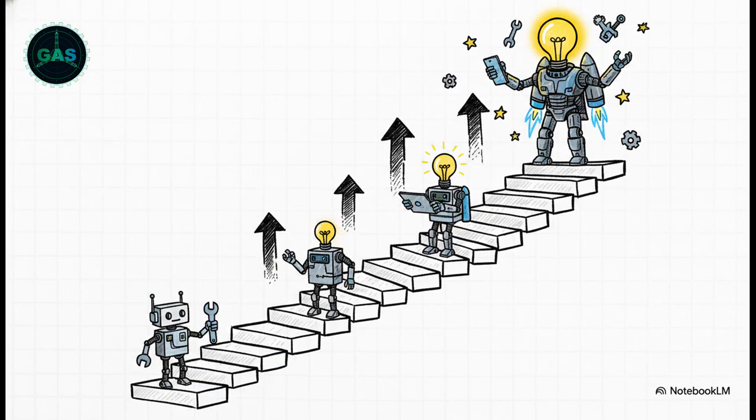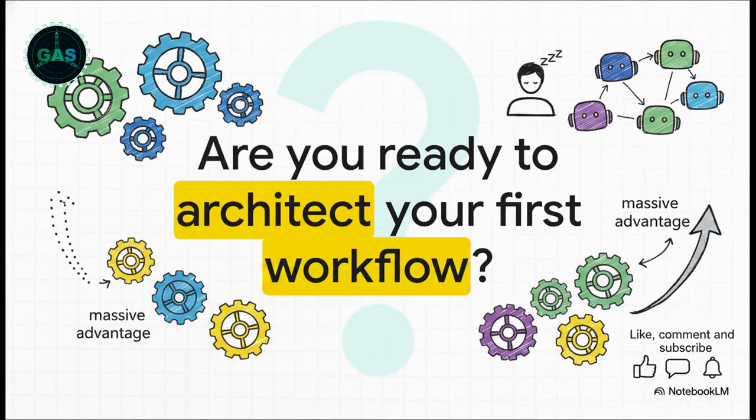And when you set things up like this, the compounding value is just staggering. Because these systems actually update their own workflow recipes and tool sets after every single failure or roadblock, they're continuously getting faster, smarter, and way more resilient. The code they write for you today literally becomes the foundation for an even faster execution tomorrow. We are rapidly moving toward a future of fully autonomous workflows, where agents actually manage other agents, improving your business systems while you sleep. The professionals who learn to manage these systems strategically are going to have a massive advantage. So the only question left is, will you manage the machines, or will you be outpaced by those who do?